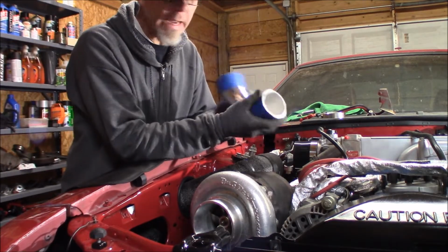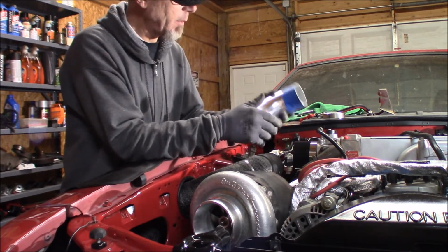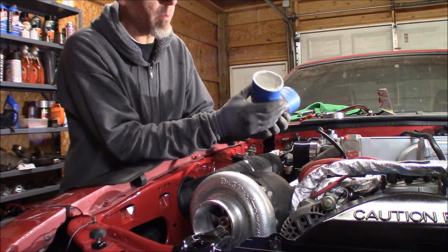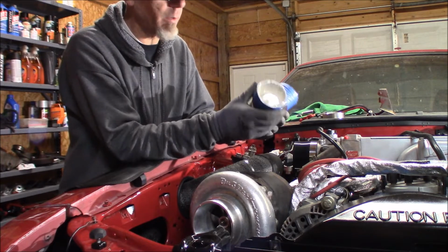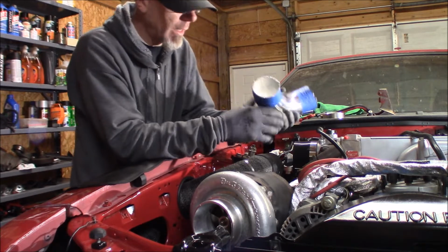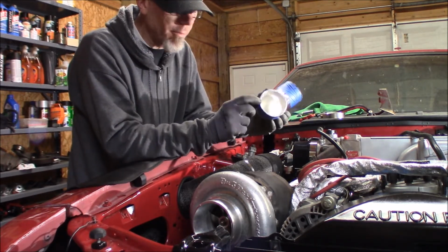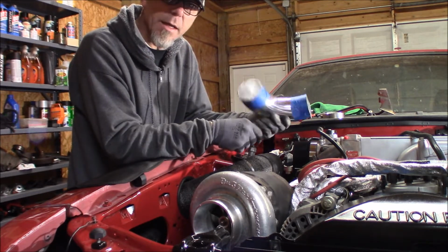So let's get this thing right here cut, and we'll try to fit it up again. All right, guys, I got it cut. I thought I had the camera recording, but it wasn't. I apologize. But I already got some of it cut off. We're not really worried about it if it's straight. It's no big deal. We can always grind it or whatever. So what I'm gonna do is stick it up here, take it off, cutting a little section at a time until I get the length that I want.